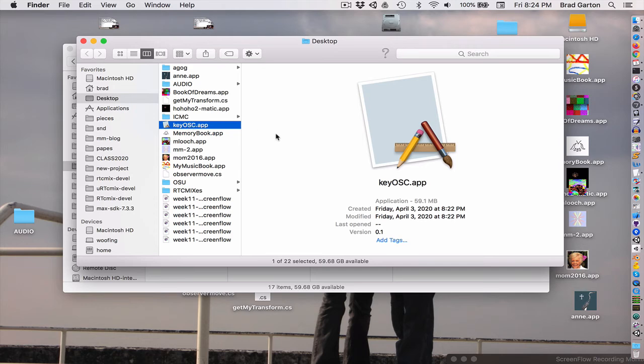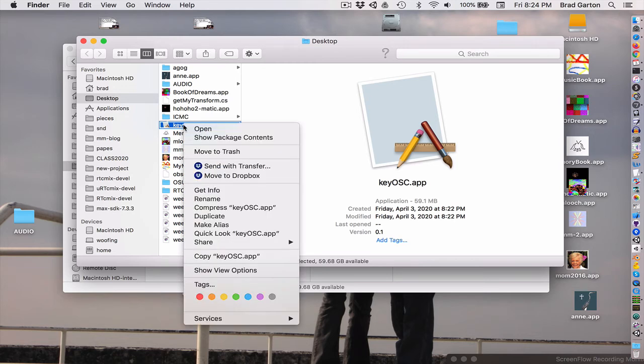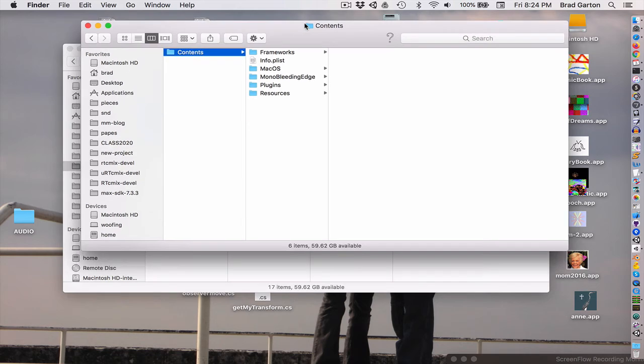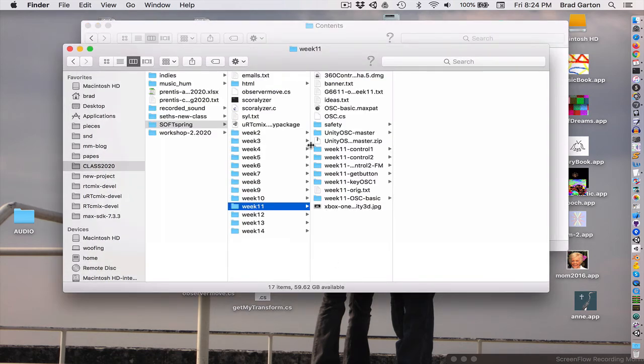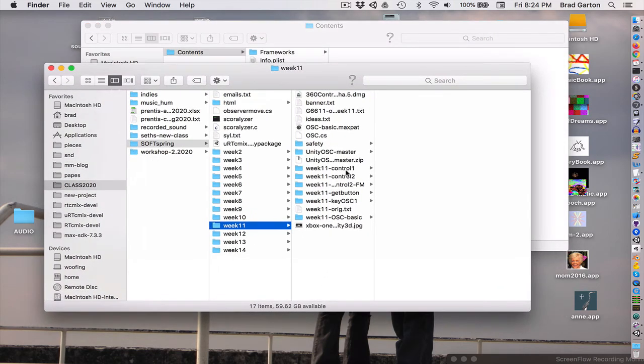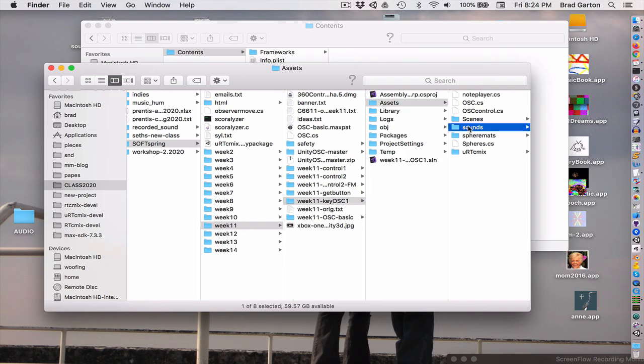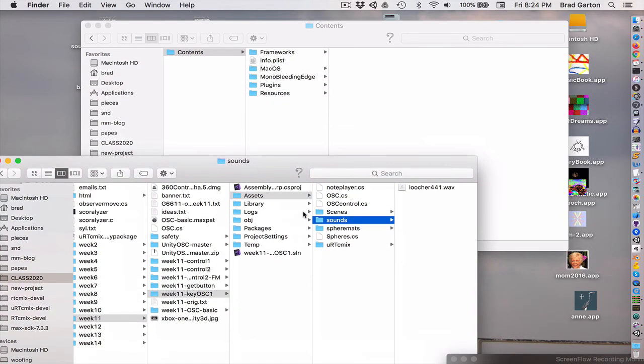So what you're going to have to do on Macintoshes is Control-click and say Show Package Contents. And in the contents, you're going to have to go back to this app. You're going to have to find, here it is, go to your assets, find that sounds folder, and if you want it to be included in the finished app, you're going to have to copy it over to that contents.